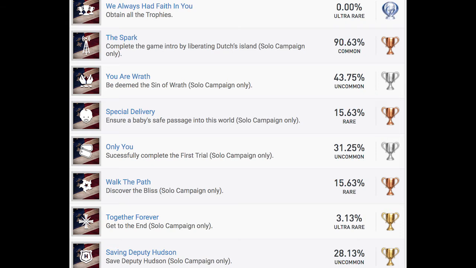You Are Wrath. Be deemed the Sin of Wrath. That is silver. And I also know from what PowerPix has said that none of the trophies in this game are missable, which is even better. So nothing to worry about with missable trophies. That's most likely a story-related trophy, though. Special Delivery. Ensure a baby's safe passage into this world. That's a bronze. Only you successfully complete the first trial.